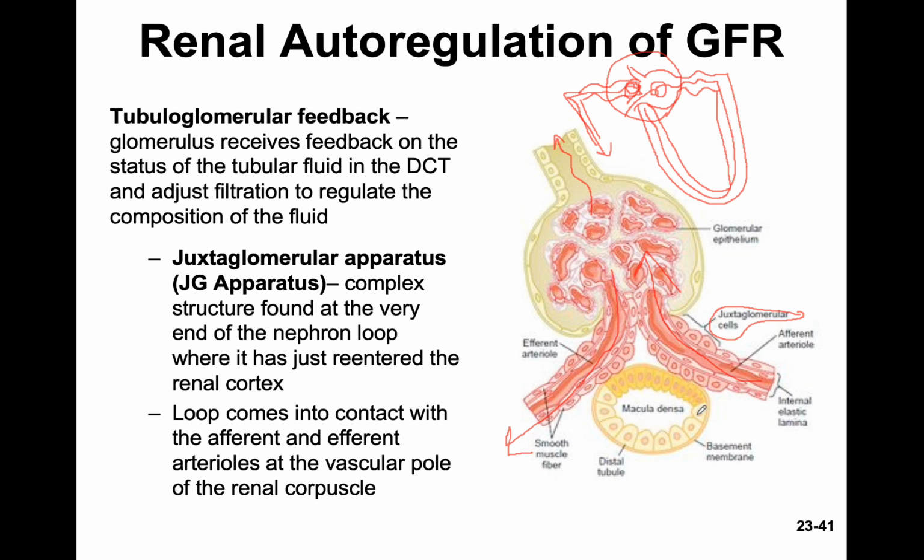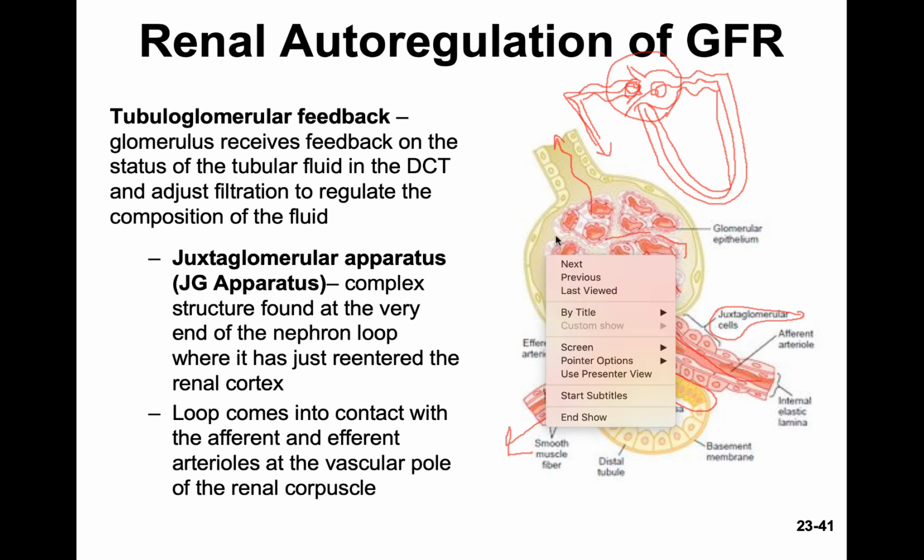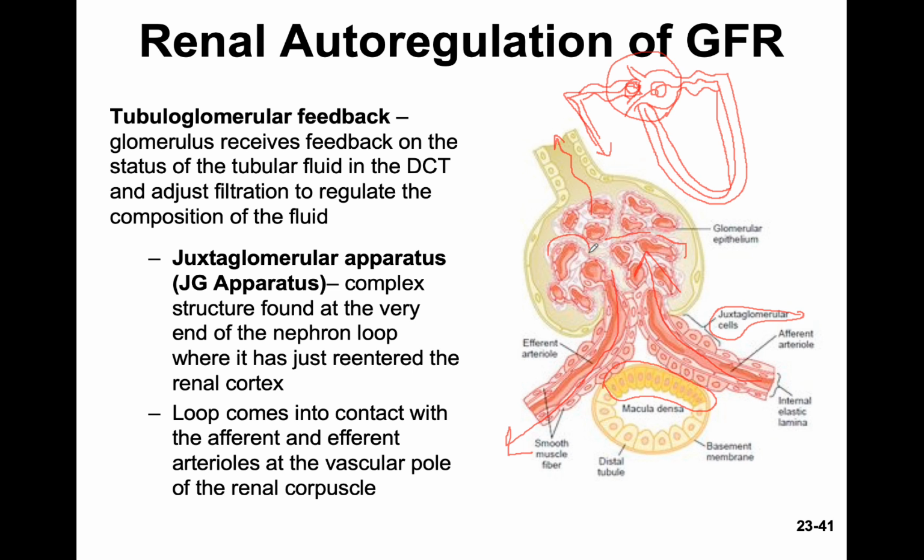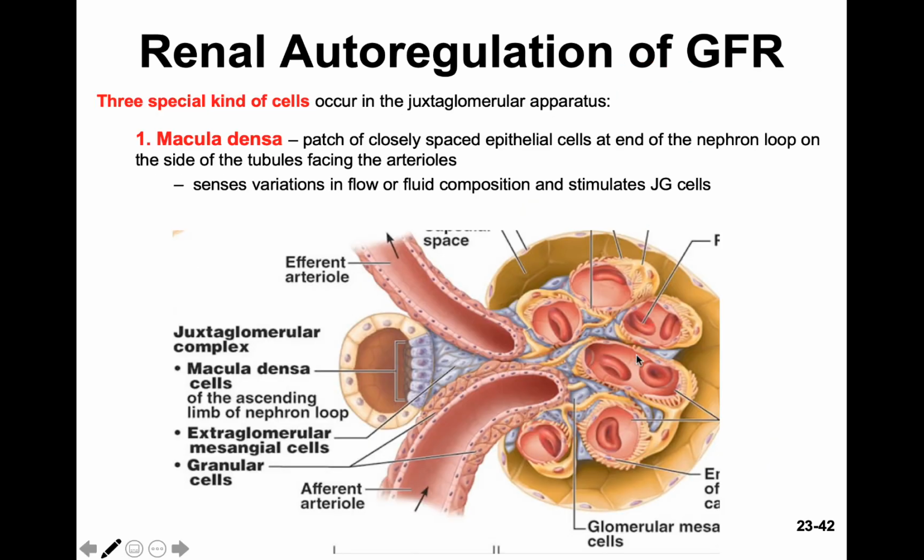Inside the loop of Henle, you have this row of these dark yellow specialized cells. These are called macula densa cells. Then you've got these cells that are in here, the white ones, those are called mesangial cells. Now, mesangial cells can either be found inside of the glomerulus or they can be found in this region here. And you'll see that in this picture.